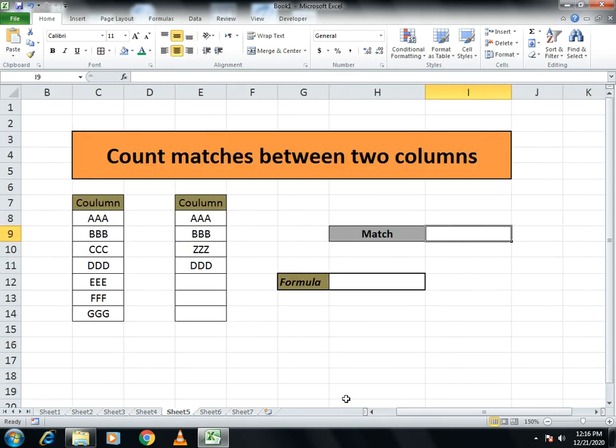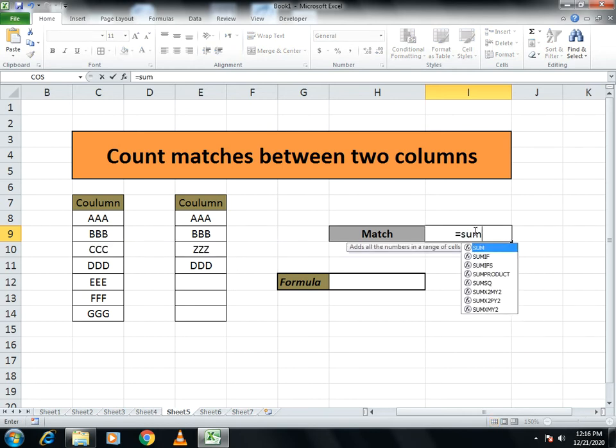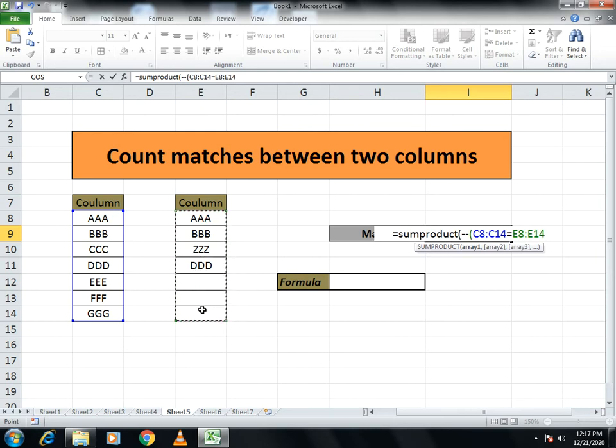Now we just proceed to another example, which is count matches between columns, and we just want to count the boxes or cells which contain the same characters. So how can you count? You can just use the SUMPRODUCT function, which is not very complicated, like sum and product, open bracket, and here we have 2 arrays. So you just write 2 symbols and again bracket open. Now you just select the first range, and you just want to know the equals to, and you again select the second range and close the first bracket and then the second bracket and enter.